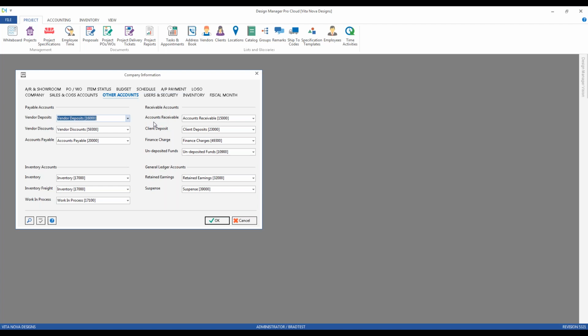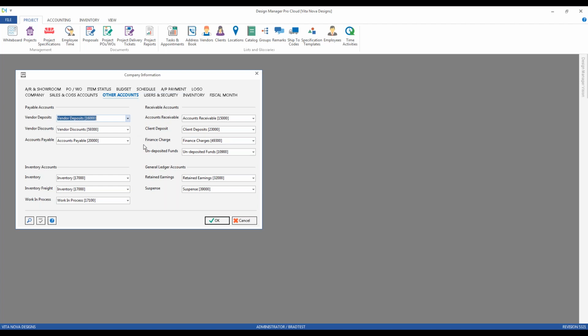This is an asset account, and this is the sum of all of the client invoices that you have recorded for which the client has not paid in full. Next, and very importantly, the client deposit account. This is a liability account that's going to track and maintain all the funds that you have received from your clients, either as a retainer or as a client deposit prior to their application on future invoices as well.